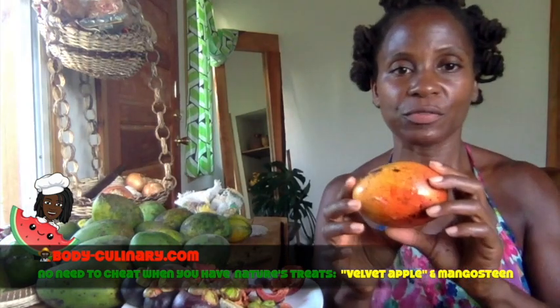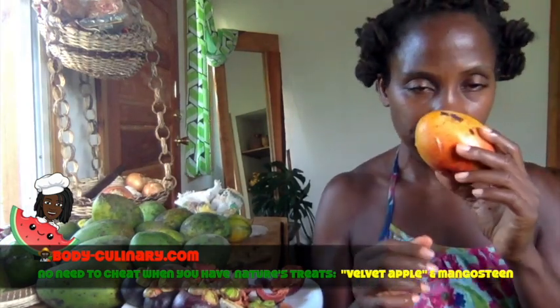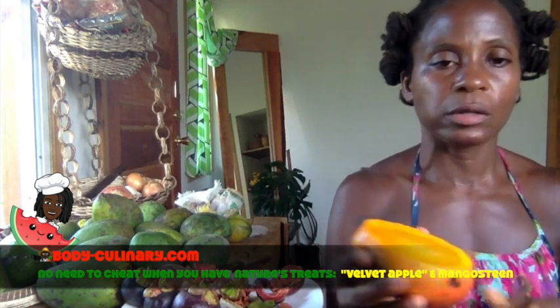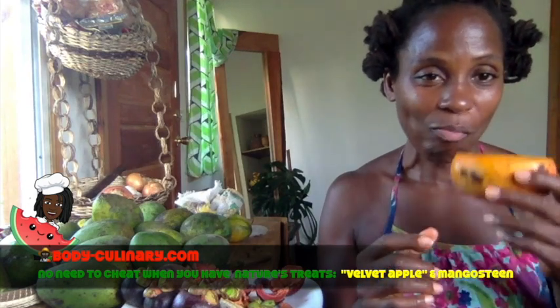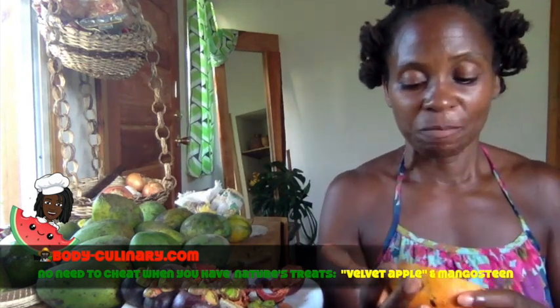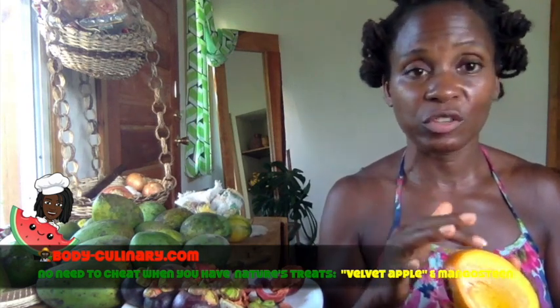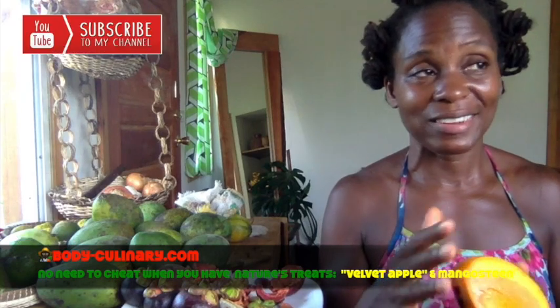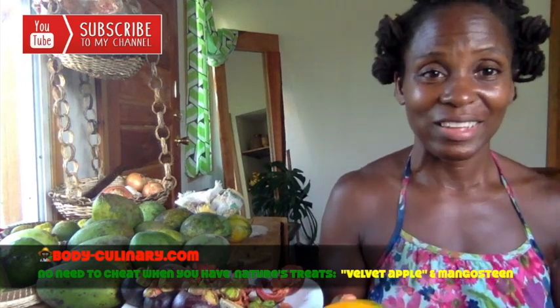So many different kinds of fruit. This is one that I just got from the market today. Oh my gosh, the color is so deep and fragrant. So these are my treats again today from the market. Fresh, whole, and keep in mind there are many farmers locally that can't afford to pay for pesticides, and a lot of folks have mangoes on their trees over here. So they don't bother to put any pesticides. So isn't that great? That's the original way that it's supposed to be.